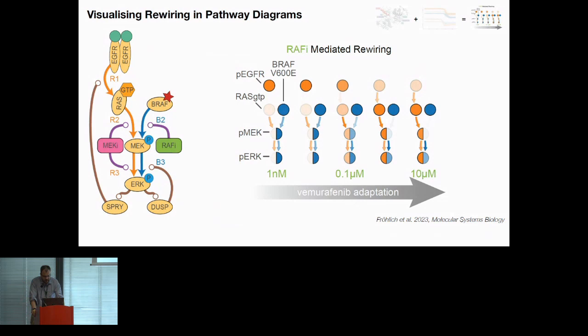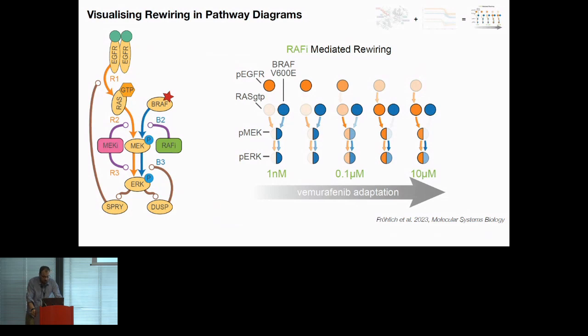And what you see is that on the one hand, we have the node opacity, which indicates the signaling activity, so the concentration of the phosphorylated form of EGFR, for example, and then the opacity of the arrows indicates the strength of signal transduction. And this is really an orthogonal measure, as you see on the bottom right, where you have no activity at the phospho-MEK level, but see a strong potential to transduce signals to phospho-ERK, which we believe is also a signaling vulnerability. And we have some evidence that this is actually also exploited by acquired resistance mechanisms that we see in patients.